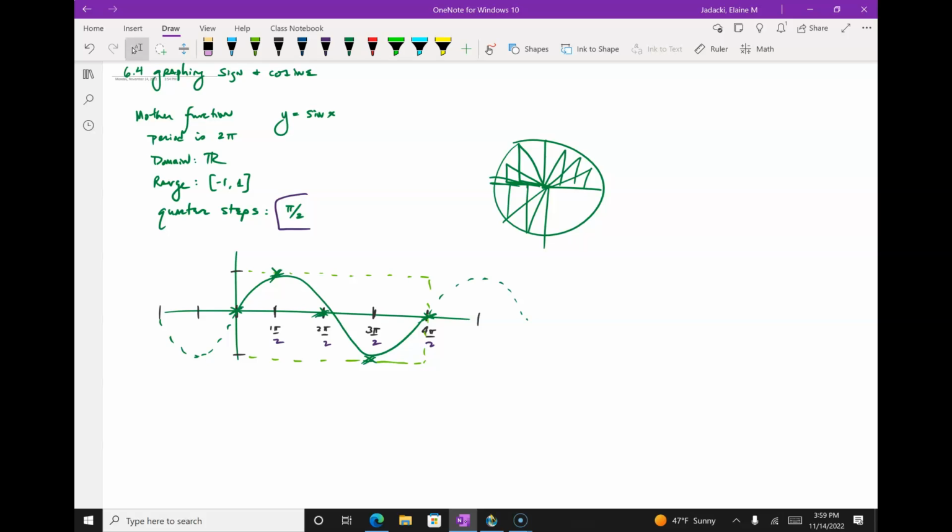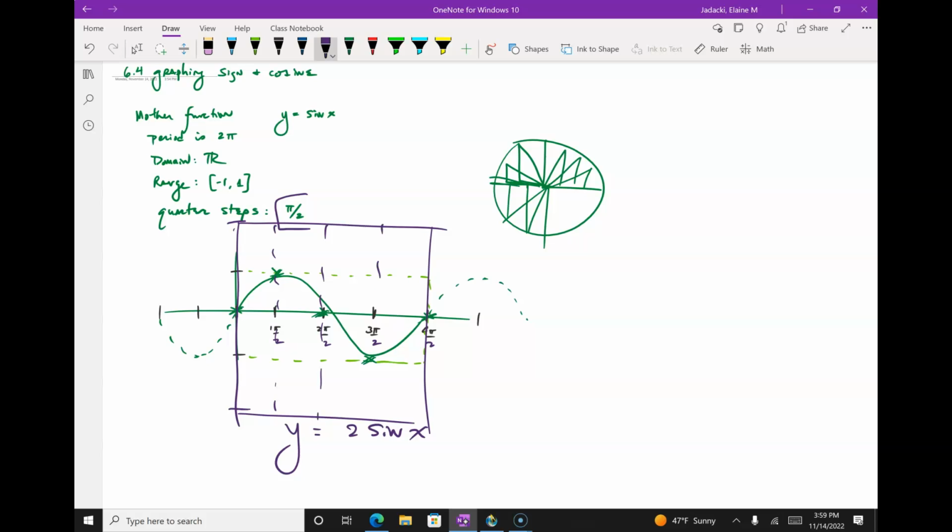So what's nice about this, if I had to draw y equals 2 sine x on here, all I have to do is think about the amplitude change, right? Do you see that? It's just the amplitude change. So now the radius of the circle is not 1 anymore, it's 2. So meaning I should be able to extend my box from -2 to 2. There's my same box, my same quadrant angles. Yes, you with me here? But it starts again at 0, goes to the max height, goes back to 0, down to the lowest height, back to 0. So there's y equals 2 sine x.